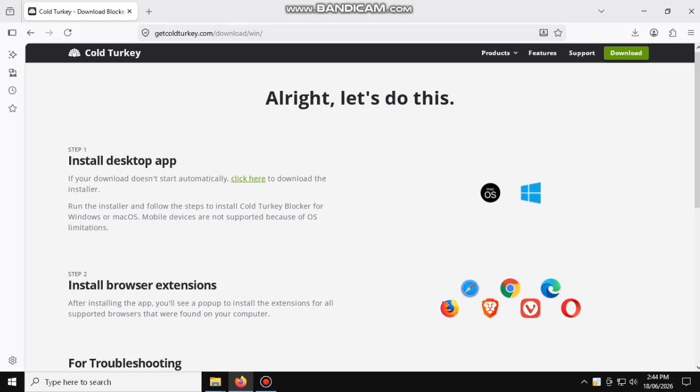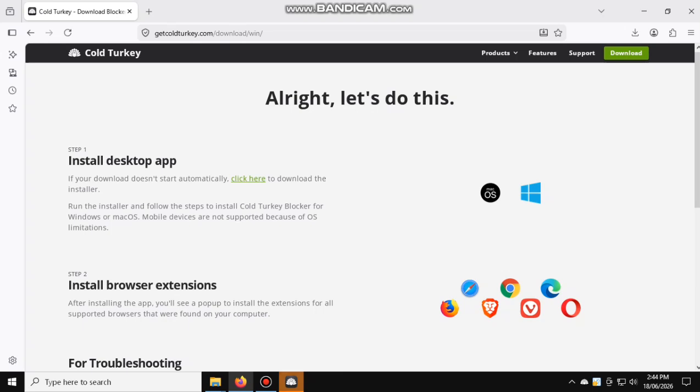So here you can see Cold Turkey Blocker is an application tool, provided for the Windows operating system, to block applications, websites, URLs, etc. You can block everywhere in your Windows 10 operating system. So we have started. Now we can open Cold Turkey Blocker and set up the settings.